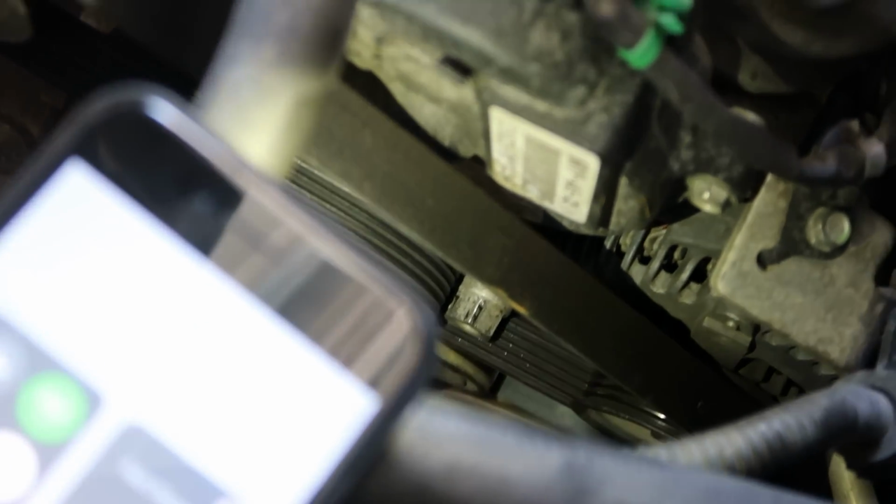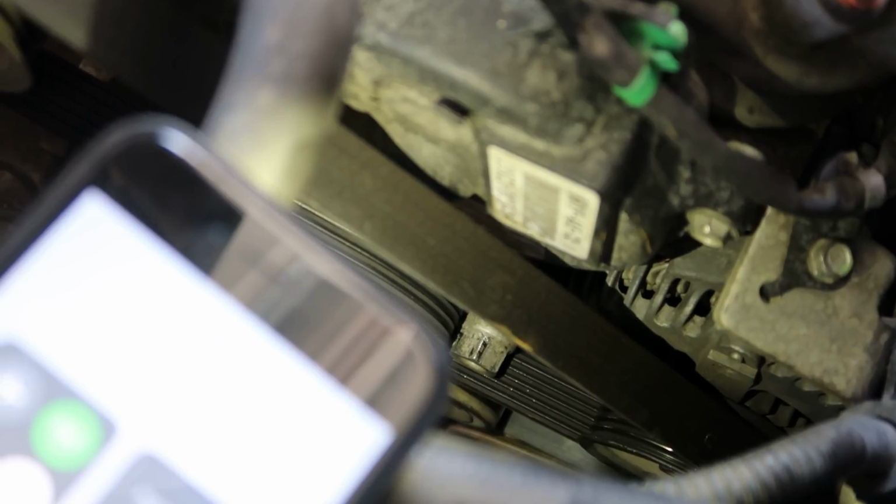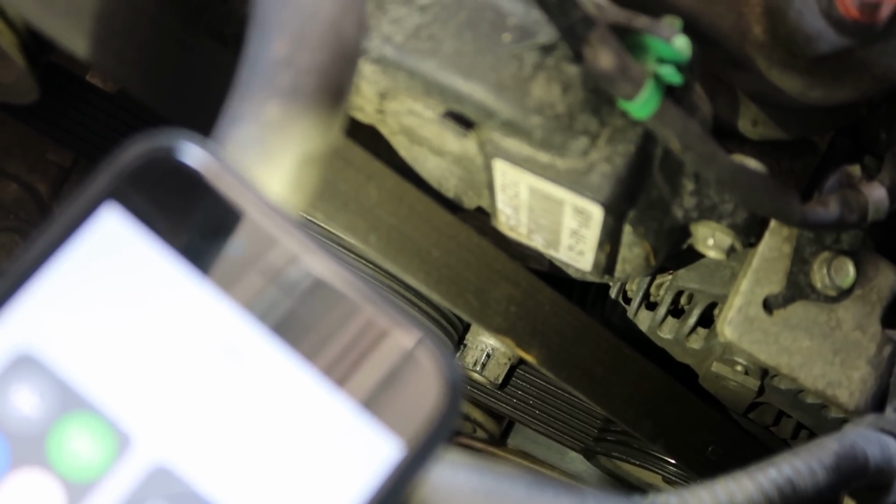Where's my phone? Let me show y'all. Get some light for y'all. It's right there. That's the 19 millimeter right there, okay? That's the one you got to put this 19 millimeter socket on.